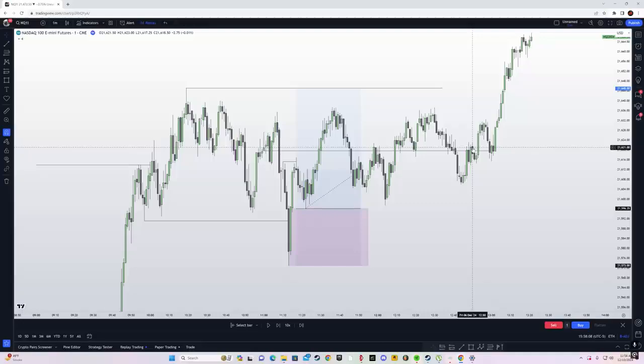So although it may seem new to you, everything that I'm teaching you right now is power of 3, but just in different variations, different ways to trade, because markets are not the same all the time. So you have to look for these opportunities by using different models. I hope that makes sense. So now let's move on to our last example, and then I'm going to end the video.